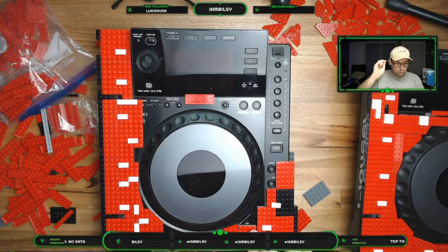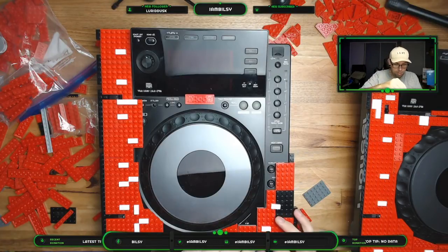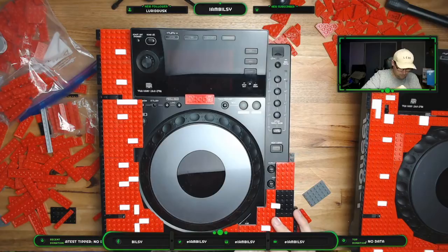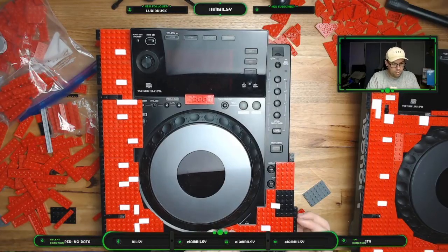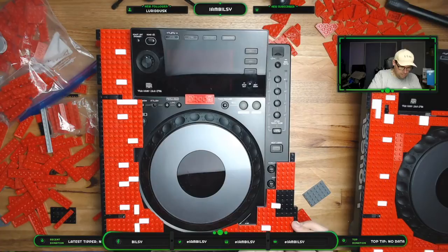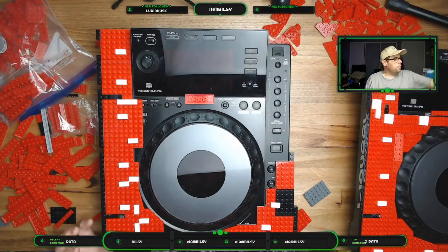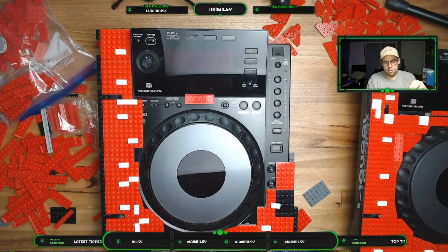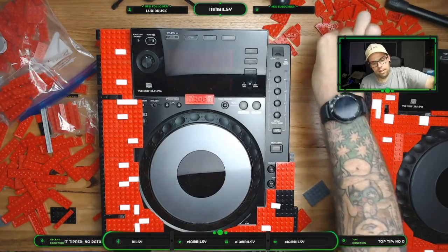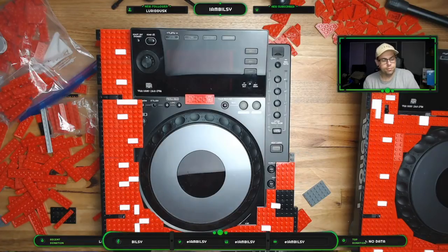Alright, let's drop that one there. I'm glad I got so many bloody jumper pieces. I love that they look like little pieces of white tape keeping this all together as well. Looks kind of cool. It's a feature. Matt, the guy that's commissioned me to buy this, if you're watching this, I'm keeping all the white on. I'm just going to leave it at that. Haha. Alright, we'll put that in there to complete the look.